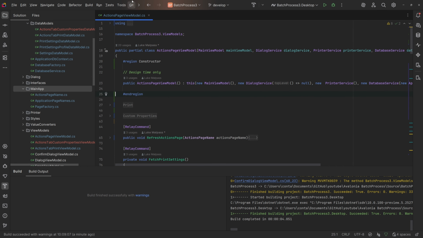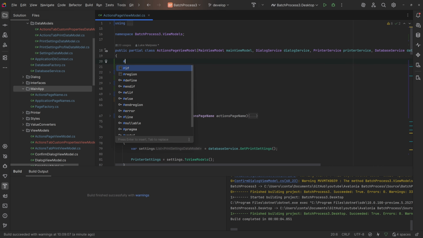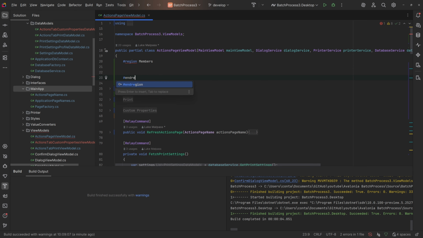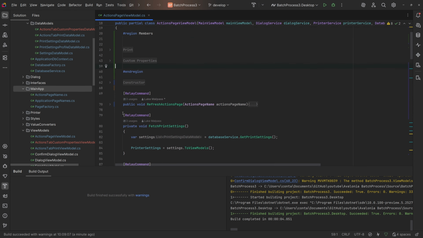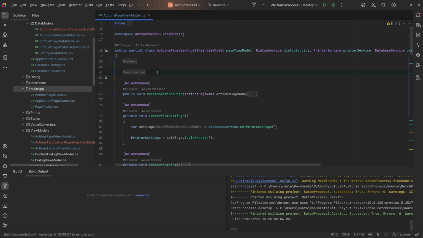I like to place the members up here. So region members, and this is preference where everybody likes to place their methods, members, constructors. You can put them in any order you want, but this is the order I've always done. Members, constructors, and then methods or functions.